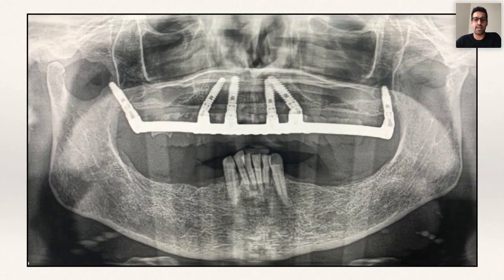So unfortunately, just the way this webinar works, I'm not able to show you a post-op picture, but this case is finished. But what I do have is a post-op radiological image. And what we've done, as you can see, is when it comes to the definitive, we utilize all 6 implants and construct the definitive.